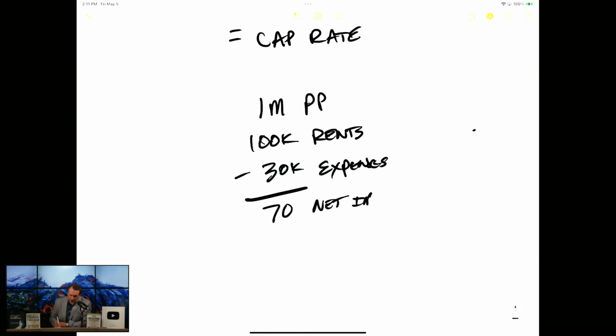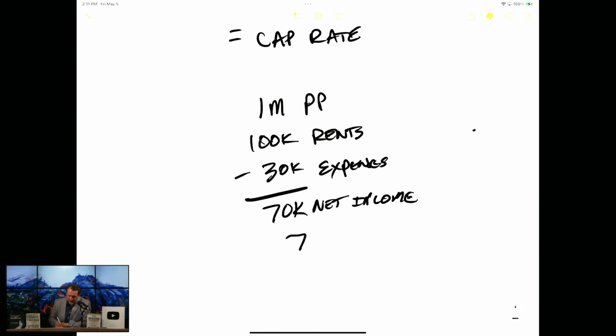Now you may say, well, is this your taxable income? No, because I'm going to write off home office and travel and dining and computers and electronics and auto and all these goodies. And I may even write off a bunch of depreciation. Of course you will. So your taxable income is going to be different. But in here, we're just looking at your net operating income.